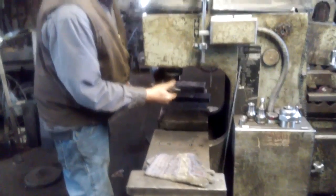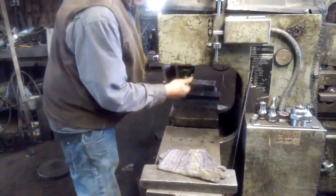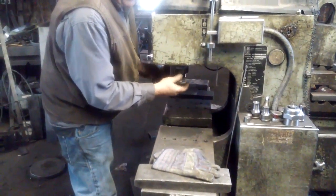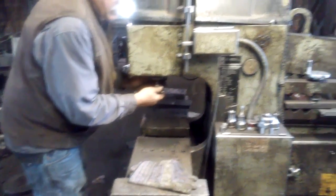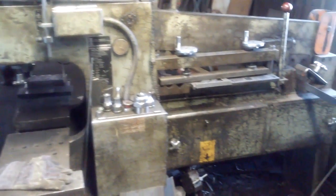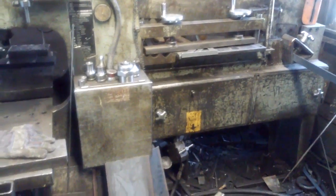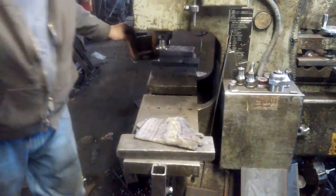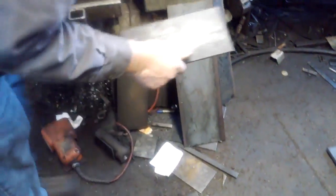What is this machine, and what are you going to do right now? Okay. Go ahead. This is what you call a hydraulic iron worker. And it's made to cut shear steel. What is shear steel, like a plate or something? Take a plate. All right. Plate like that.